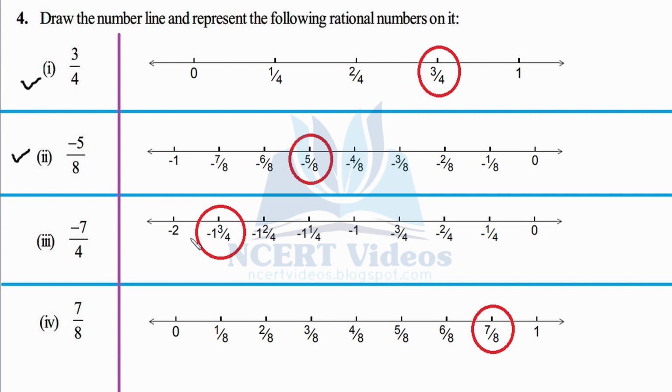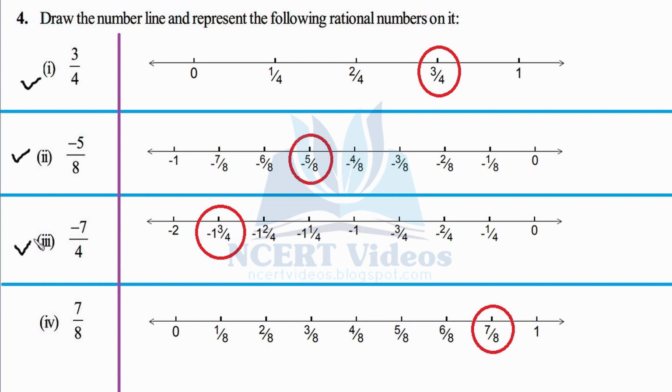We have to locate minus 7. So you can see it as follows. 7 parts. 1, 2, 3, 4, 5, 6, 7. And also when you try to solve it, it is minus 1 and 3 by 4. That is 1 is complete, that is 4 parts plus 3 are extra. This is also a mixed fraction. And when you solve it, it is minus 4 and minus 3 is minus 7 over 4.